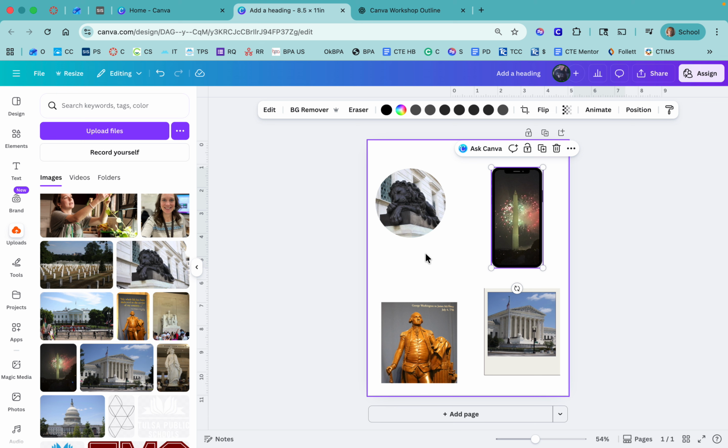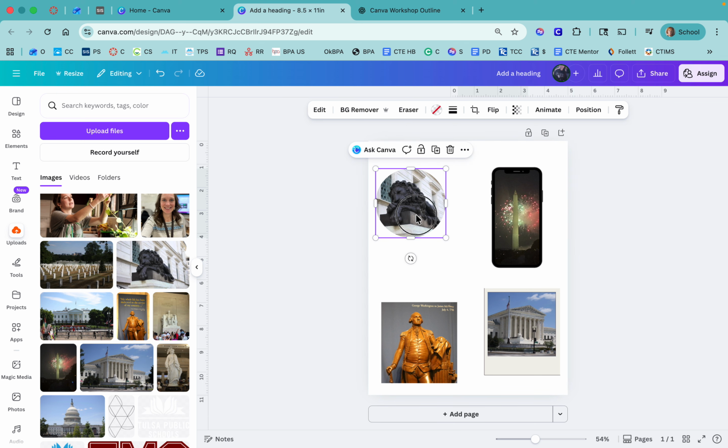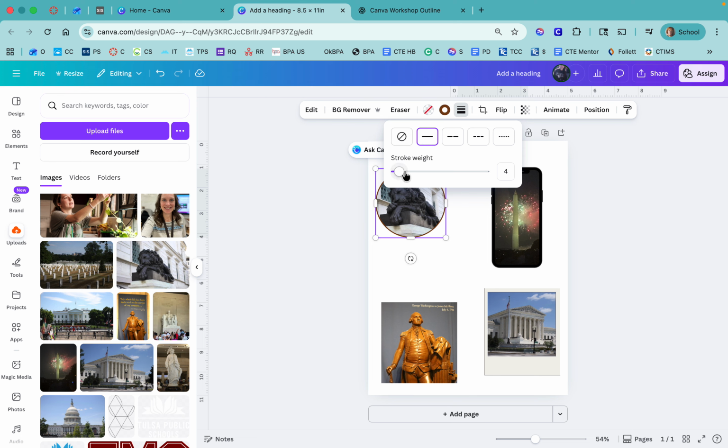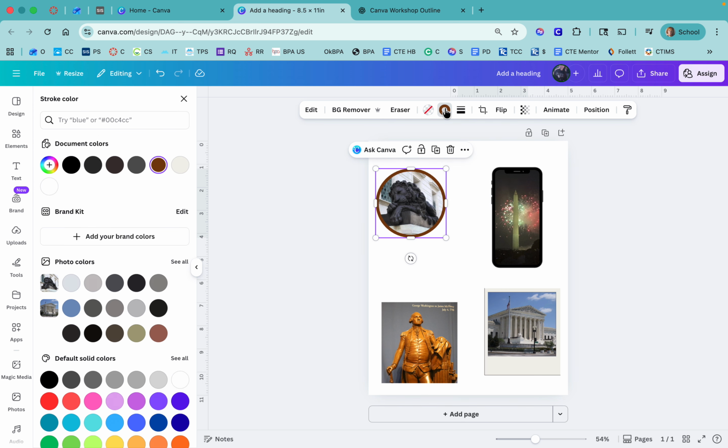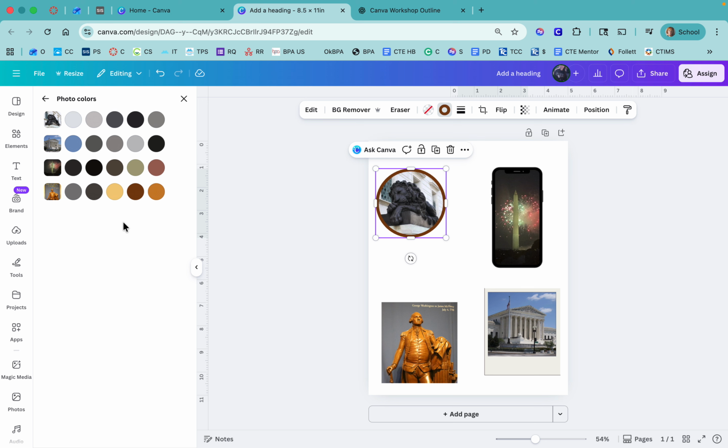Another option that you have with frames is to add borders. So I'm going to select this line up here, and right now you can see that I don't have a border around it, but this stroke right here, you can add a stroke and you can change the weight of the stroke. You can even change the color. And if you didn't know what color you wanted, anytime that you have images, it's going to give you all of the color palette of the 5 most dominant colors from that image. So you can select from here to keep your document cohesive and consistent in color.